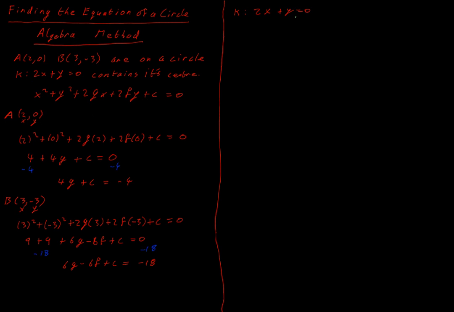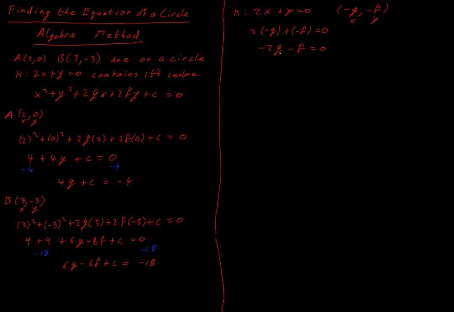And I know that the center of my circle is on this line. My line goes through the center of the circle. That means that the center of the circle, which we know from our formula tables is at minus g, minus f, this point is on this line. So these coordinates, this x and y value, solve this equation. So I can sub that in, and I get 2 times minus g plus minus f is equal to 0. The fact that there's no constant in this equation does something very nice for me, because I now have an equation in terms of only g and f.